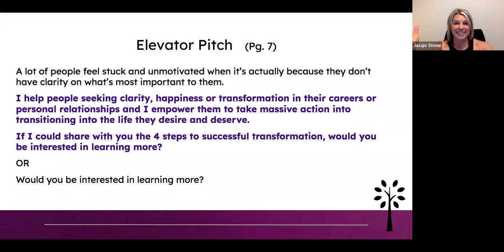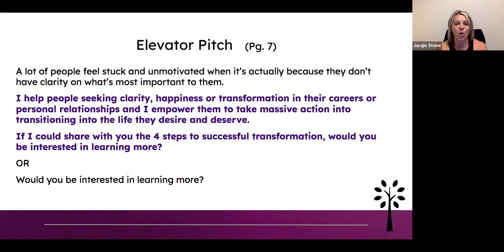That first piece is still helpful for you to identify, because when you're making posts or you're talking to other people, it helps you and it helps them dial into your ideal client, right? So I'm like you here, stuck, unmotivated. So when I'm making a social post, I could say, feeling stuck, feeling unmotivated. Do you have clarity on what's important to you? Are you looking for a new career? Are you happy in your career? Are your relationships growing? Right? So I can use that top piece as a way to help market.